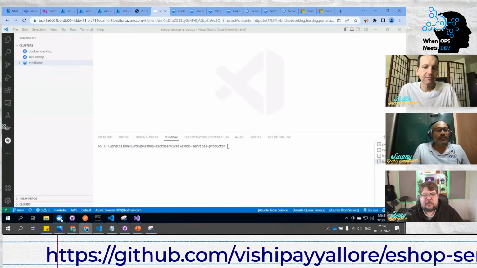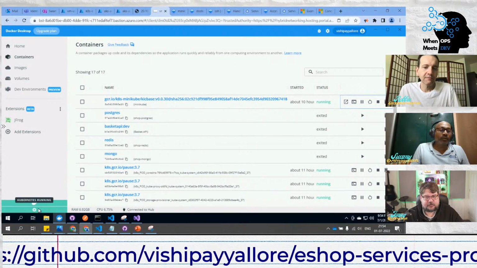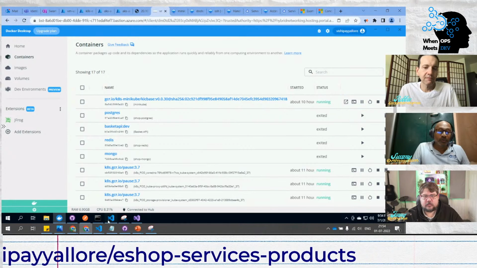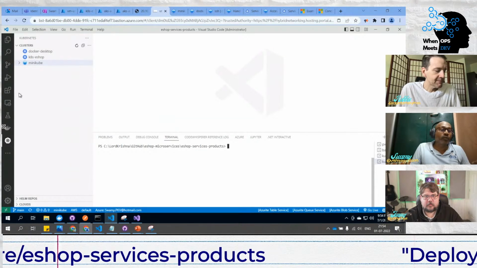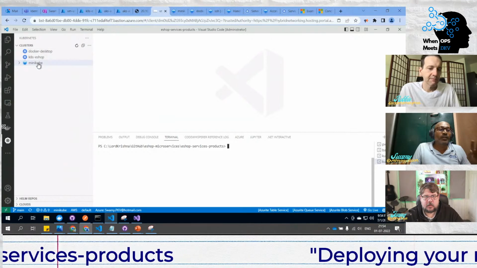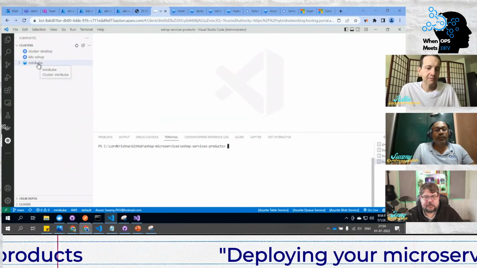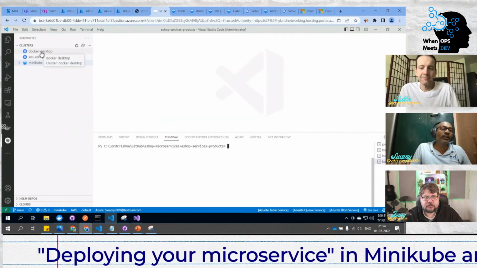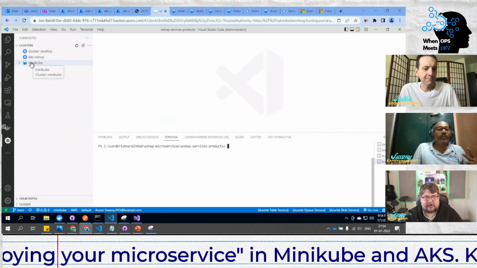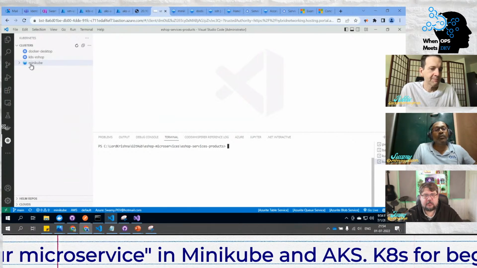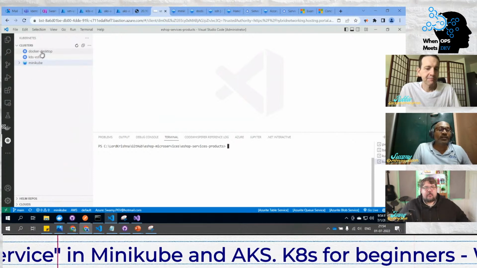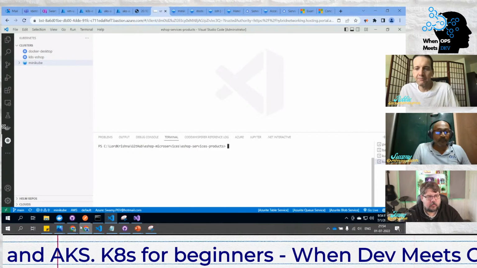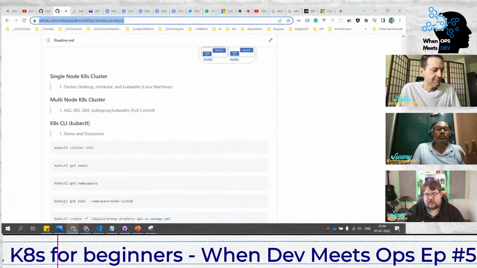If you see the Docker Desktop, by default, you can enable Kubernetes in Docker Desktop. So that means this is one of the options to play around with a single node cluster. Now, the other option is Minikube. You need to install Minikube, which Robbie will be speaking on. Then there is the context. Now I have 3 contexts. Whatever commands I execute, currently this is selected, so it goes and hits Minikube. I can switch the context to Docker Desktop, or I can switch to AKS, which is this cluster.